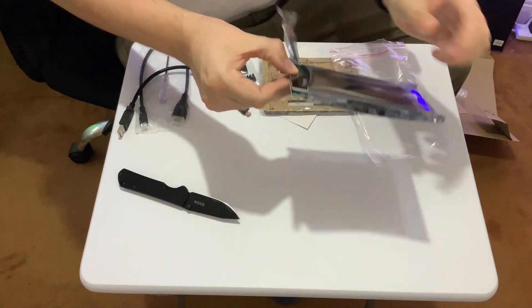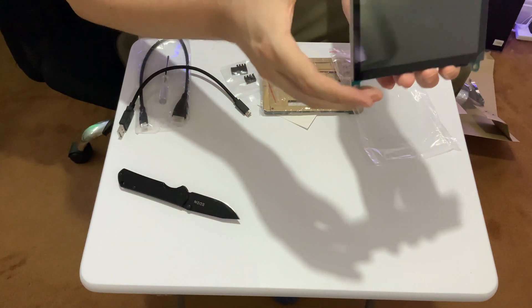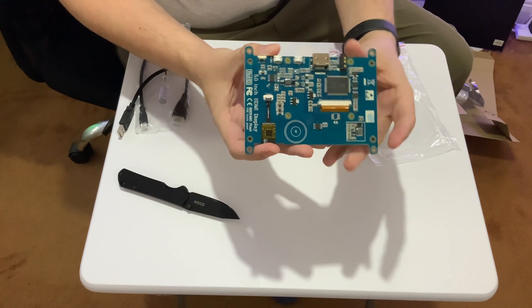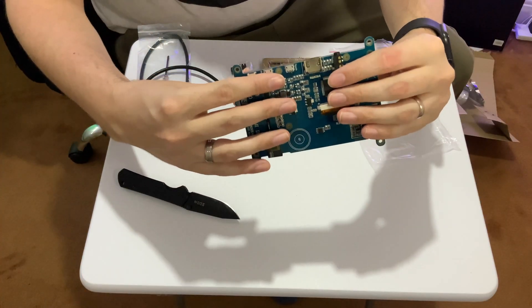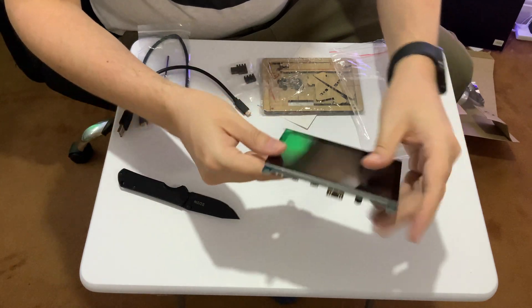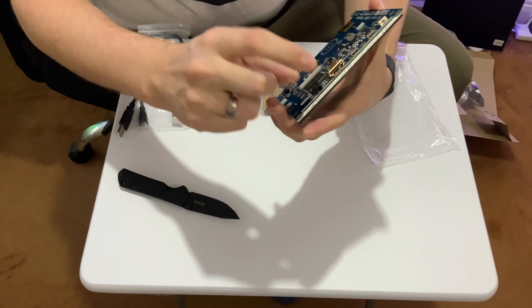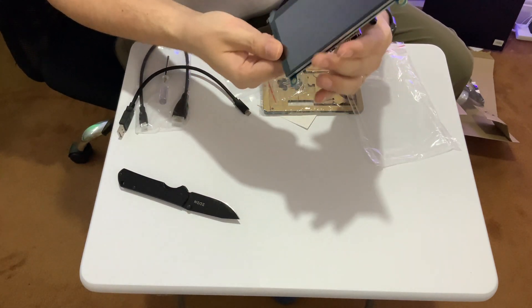You will find a lot of these screens available. There we go — one tiny little display. PCB there on the back, and up at the top we've got multiple ports: your HDMI and two micro B ports as well as a power socket, and what appears to be a headphone jack, so I'm assuming it can take audio over the HDMI to output that. The clever thing with this little 5 inch touchscreen display is that it's a touchscreen display.